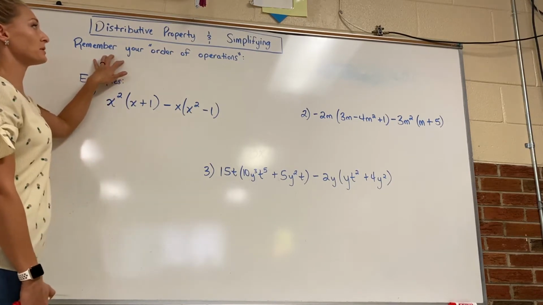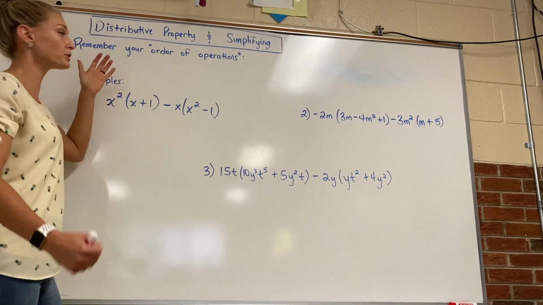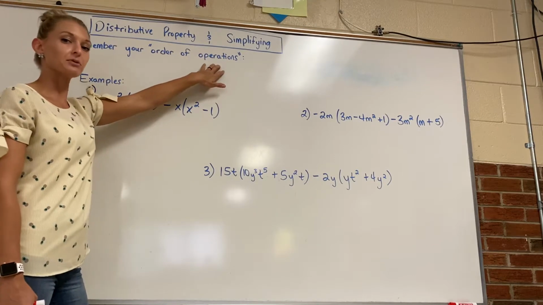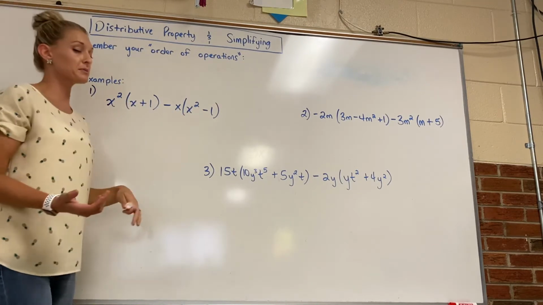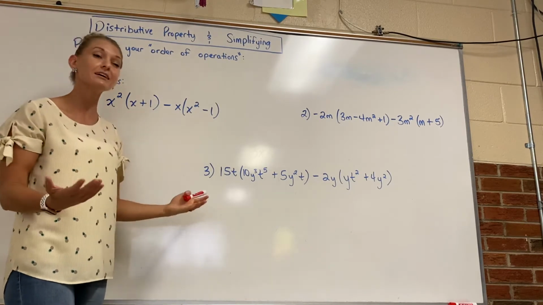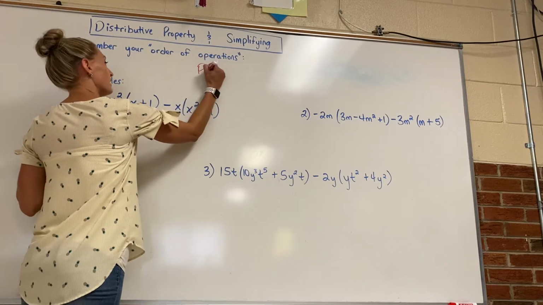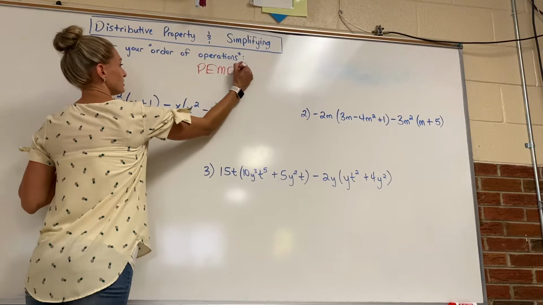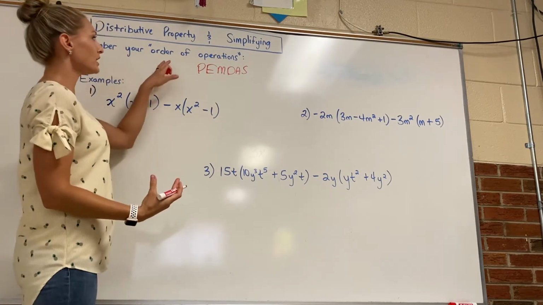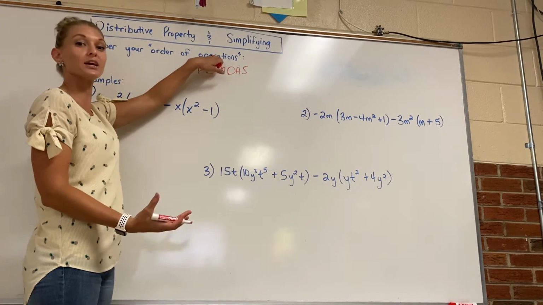So the thing you have to remember anytime that you're simplifying an expression or just regular numbers is the order of operations is going to come into play here, okay? Now everybody remembers it differently. I remembered it as, please excuse my dear Aunt Sally. Other people remember it as PEMDAS. Any way you remember it, you just have to make sure that you know what it stands for, okay? And it tells you exactly the order that you're supposed to do the operations, okay?